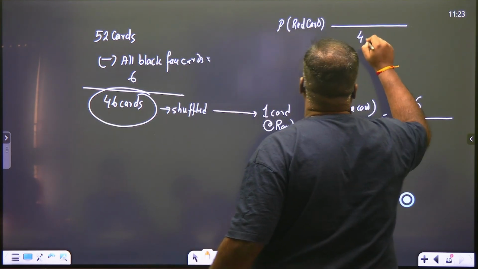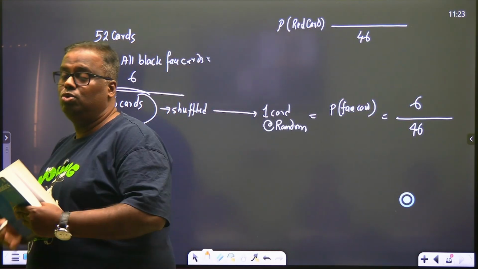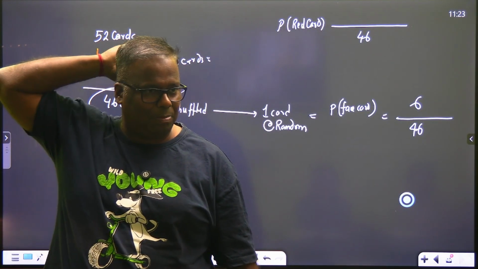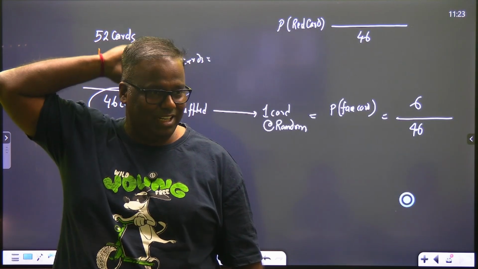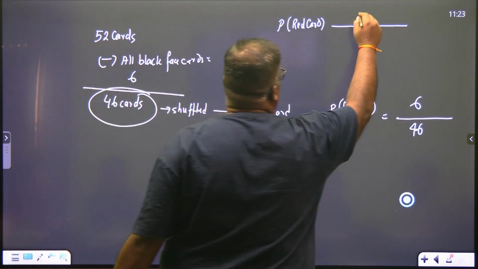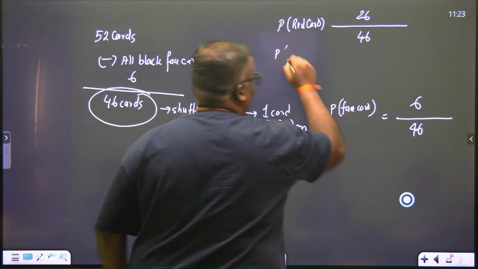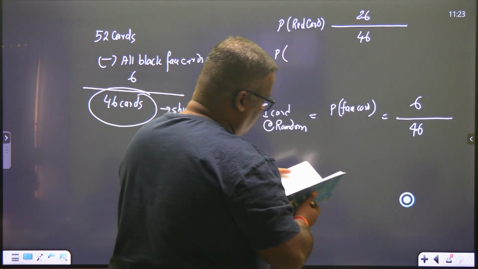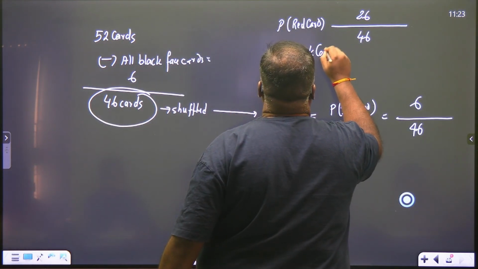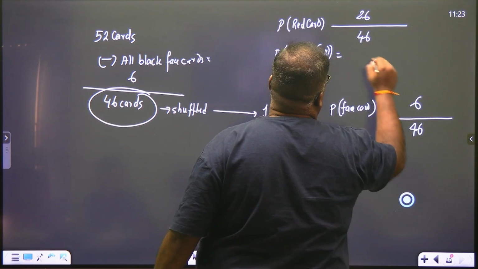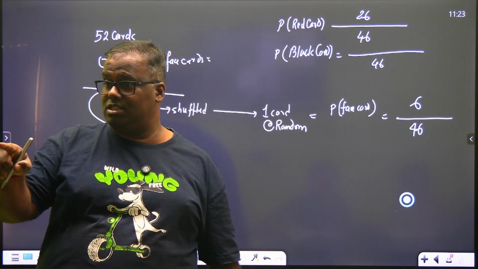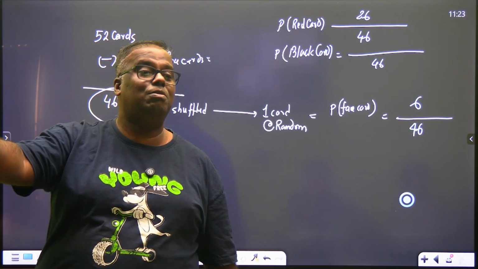Out of 46, we have got 2 suits of red. Did we disturb the reds? No, we did not disturb the reds. We only disturbed the blacks. So there are 13 diamonds and 13 hearts still there, which make a total of 26. Very good. Now, third question. The third question is, this is an interesting question, what is the probability of getting a black card? Obviously, I've got 46. Now, there should be 26 black cards, out of which 6 cards this boy has removed already in the form of face cards.